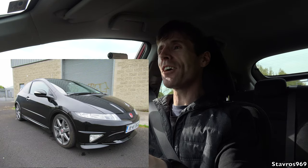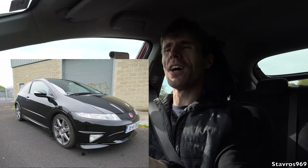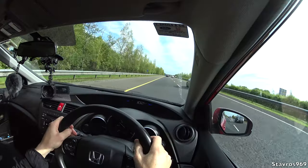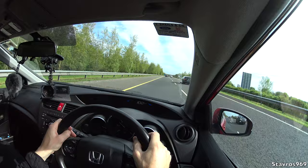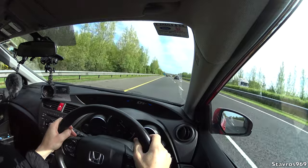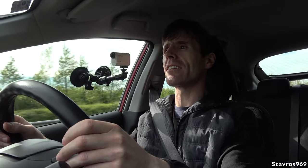So I have to ask myself why I even bought that Type R in the first place. But look, I'm glad I did. I had my fun with the car. Now it's moved on. It'll probably end up back in the UK, because running that car here in Ireland is just a joke. That's more or less where that car will end up, back in the UK. It's just too much to run it here in Ireland.